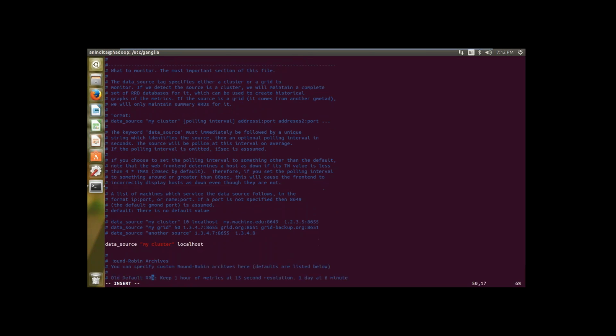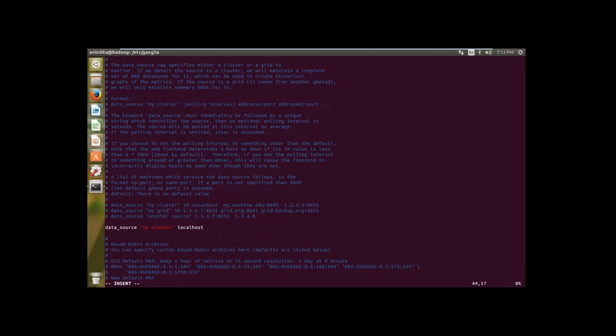Here you just need to make sure the following parameters are there. The data source would be specified by the name of the cluster, and next you just need to provide the following settings, and on the next line the username. I've given the username for the sandbox.